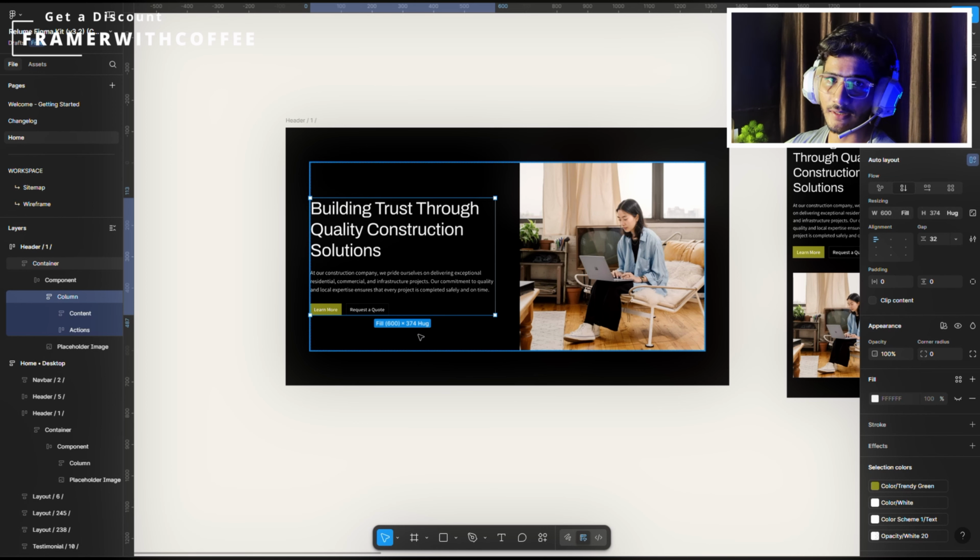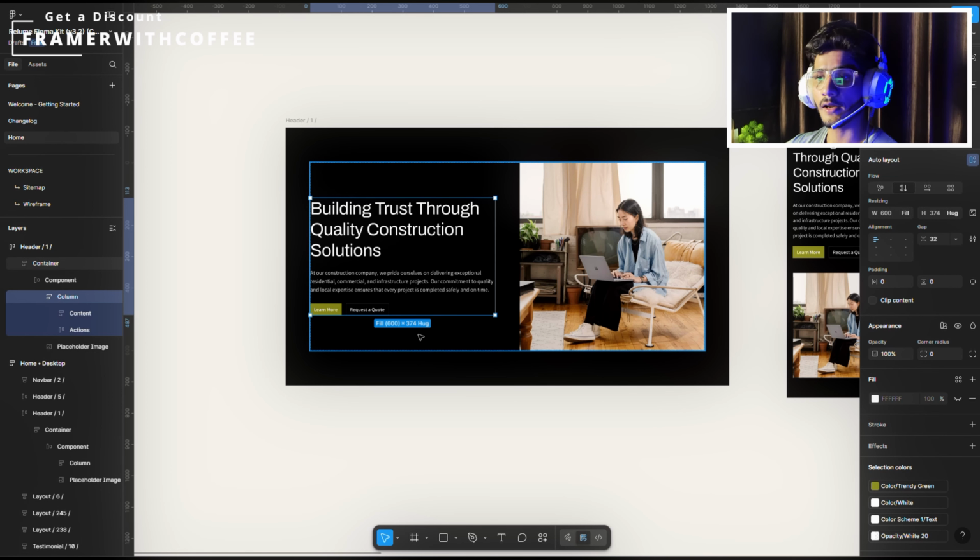What you need to understand here, we don't have to give height in any of the content box. Content will automatically maintain it with the fit content property. So we don't have to give any height in the content side. Yeah, we can use height for the images, okay, but we don't have to use height for the content side.